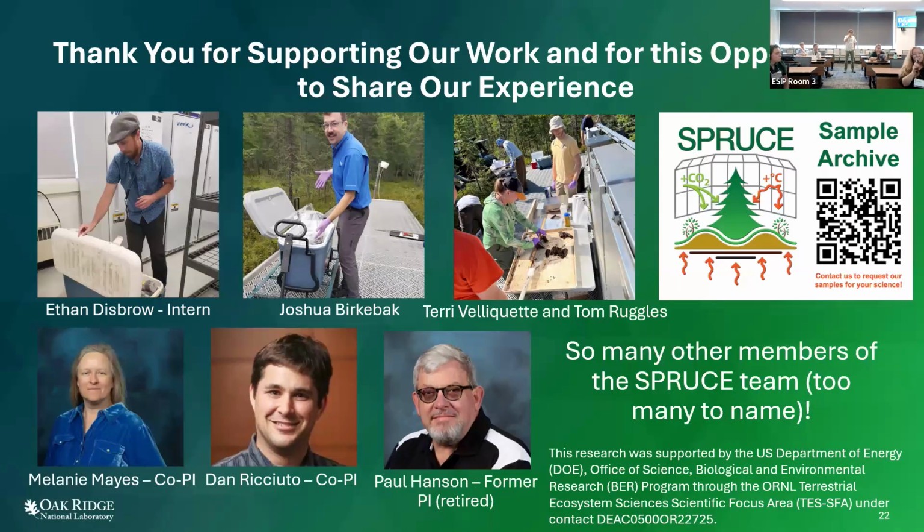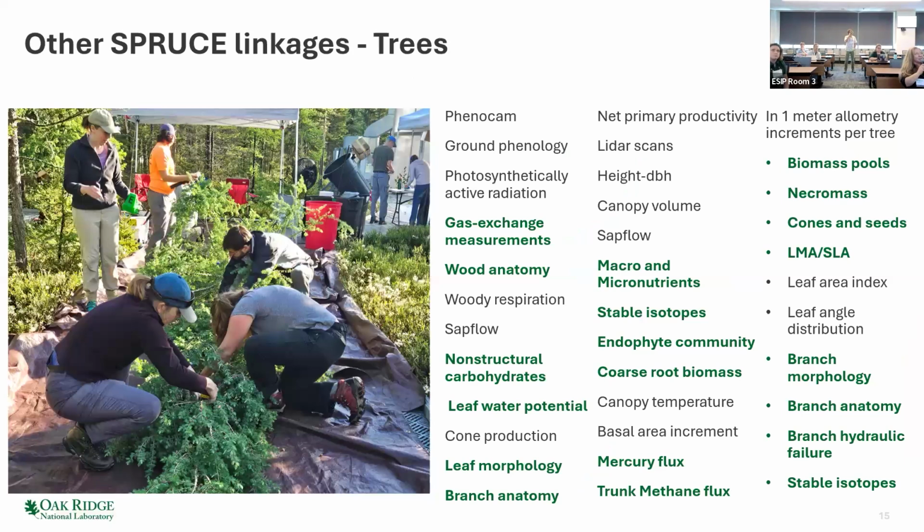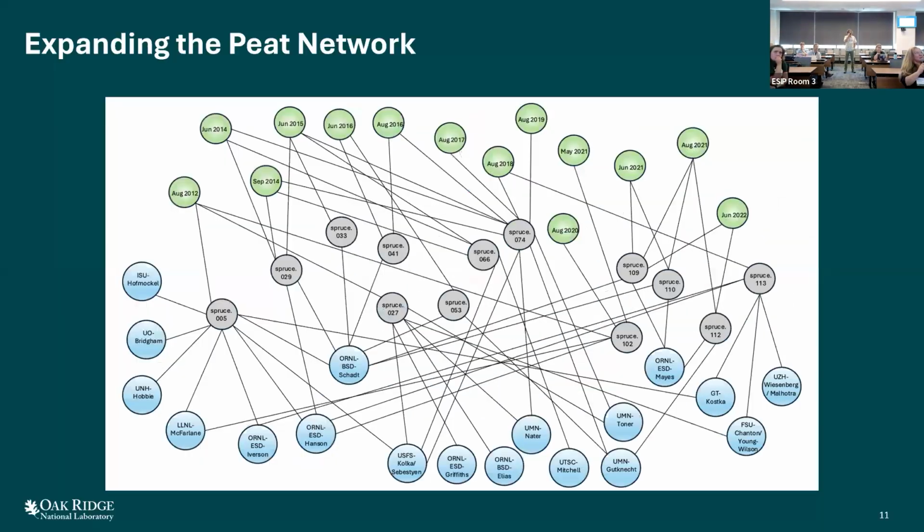So this is a transition towards breakout question. Can you go back to that slide that you showed with the network of all of the samples and data products and things like that? Yeah, perfect. And this is also building off of what Terry was just talking about. Can you talk through your PID assignment workflow? So are you always pre-registering IGSNs and then giving them to people? Are you minting IGSNs when stuff gets back to the lab? And also are you minting IGSNs for all of the children data or samples that are coming off of these things? Perfect. Yeah, I probably should have talked a little more about the hierarchy.